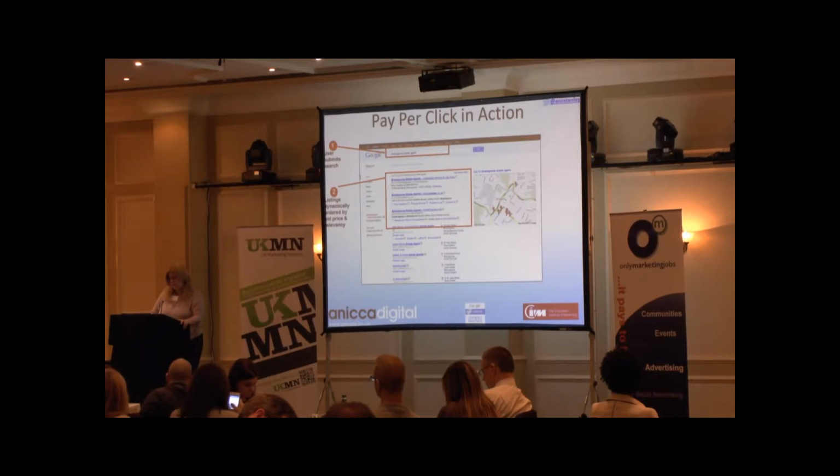That's one of the major parts of setting up and optimizing a pay-per-click account. If somebody types in Bromsgrove estate agent, they expect Bromsgrove estate agent to be in the ad, whereas if I typed in Birmingham estate agent, I'd expect Birmingham estate agent to be in the ad. There's a whole load of factors which influence quality score, and this is really the way that you can make significant savings. Believe it or not, it's actually a hidden field on the keyword tab. So if any of you have your own account and you're not aware of it, you definitely need to go and find out a little bit more about quality score.